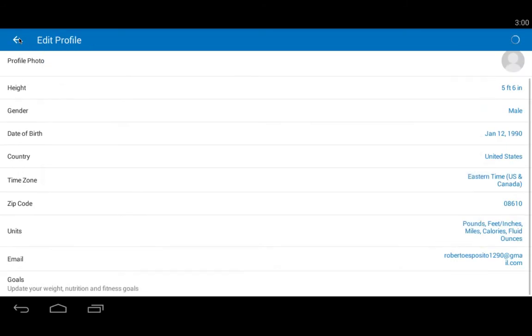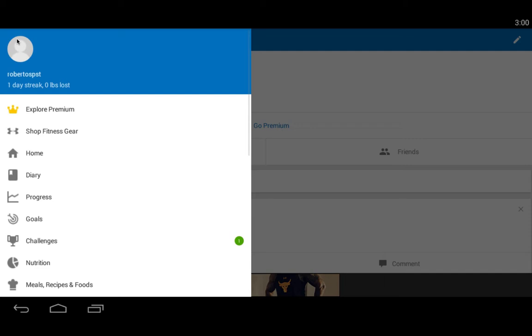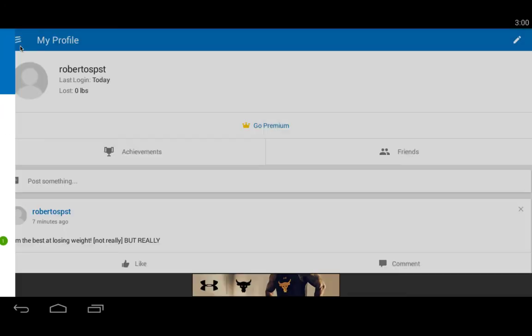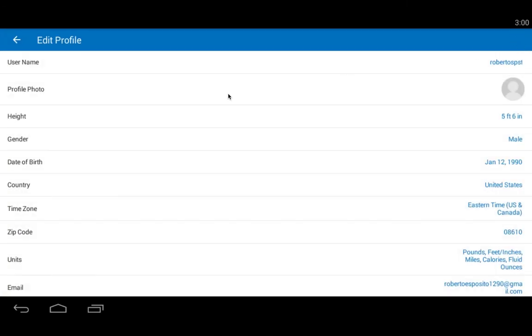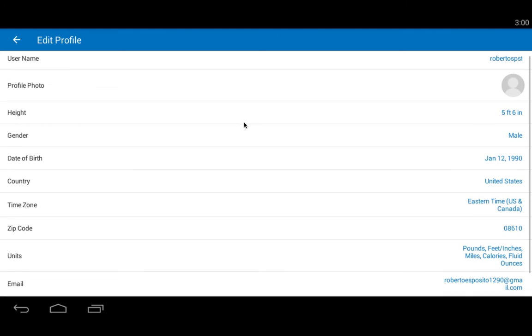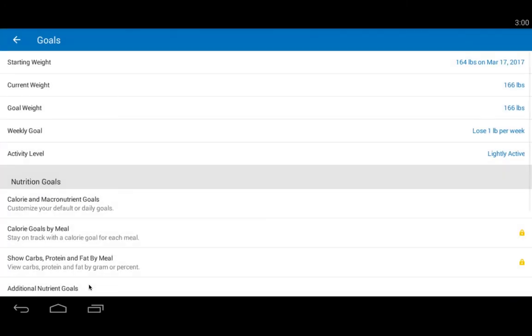And so if we go all the way back to the homepage of the MyFitnessPal app, and we hit the top three lines on the top left, and you click your face, you're going to get to your profile. Once you're there, you're going to click the edit button to the right. Once you're in the edit profile, you can edit your basic information. Then you're going to scroll all the way down and click into goals.